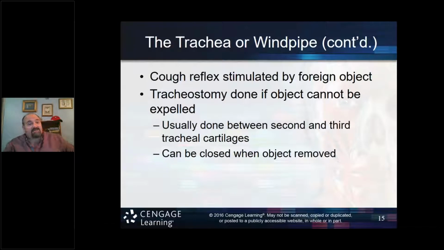Cough reflex is stimulated by a foreign object, so anything entering into the respiratory system. The cough reflex would be located in the medulla oblongata. This would stimulate this reflex to automatically try to cough things out. Have you ever drank something real quick and it kind of went into the respiratory tract a little bit, into your trachea, past the epiglottis, and you just start coughing uncontrollably? It's because your body doesn't want that liquid material in the respiratory system. Okay?